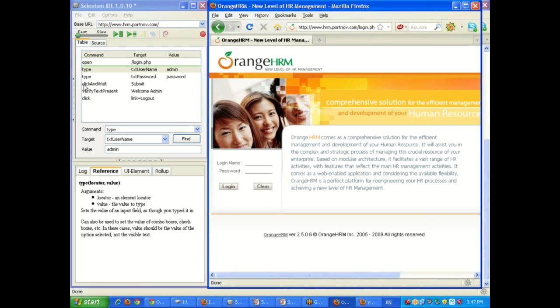Then we clicked on something that is called submit. In this particular case, looking at our application, we know that submit is the HTML name of the push button that has a label of login. For some more complicated HTML pages, it's not going to be that easy to figure out exactly what element was recorded by Selenium IDE. But there are different tools that allow you to do that. But in our example, we can figure out that the submit name is related to the login push button.